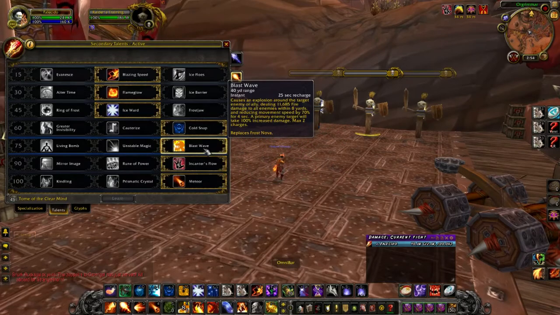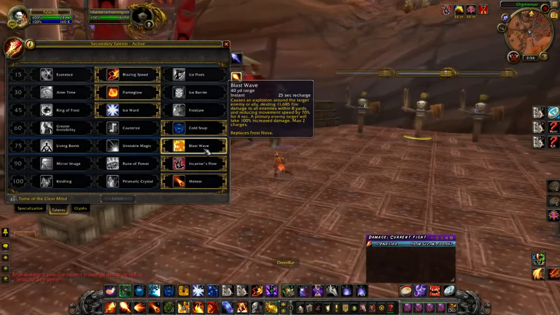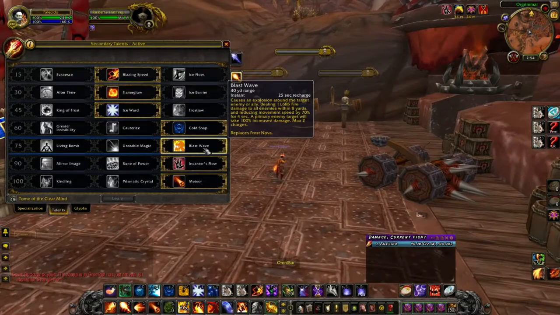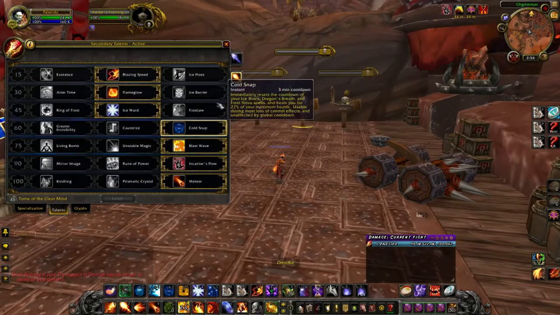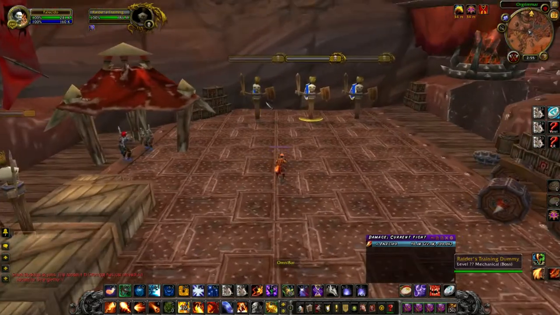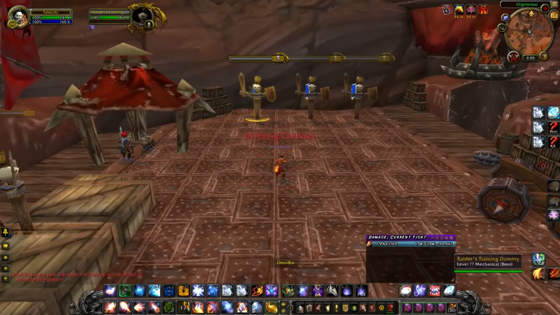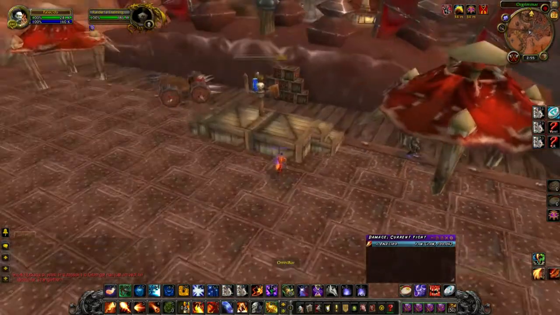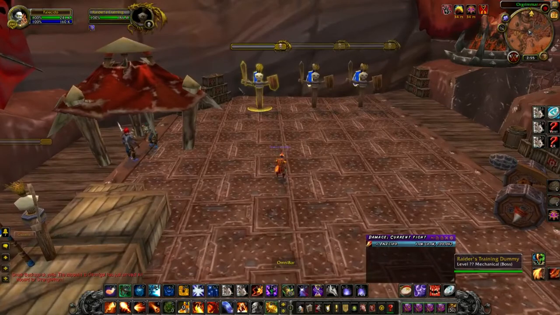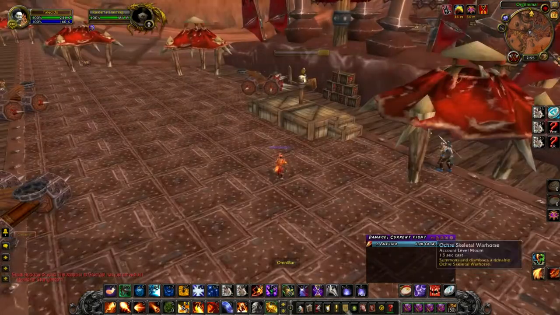Let's see, it does slow them by 75% or 70%. A primary enemy target will take 100% increased damage, max two charges, replaces Frost Nova. So you don't have Frost Nova anymore, so you can't freeze them, but you can slow them. And the primary target that you have selected takes increased damage. So if you want a really big burst on somebody, I'll talk about the rotation later, but you just double Blast Wave and they're pretty much dead.